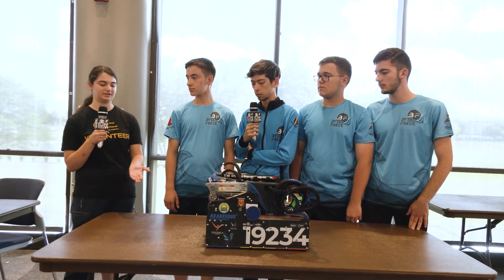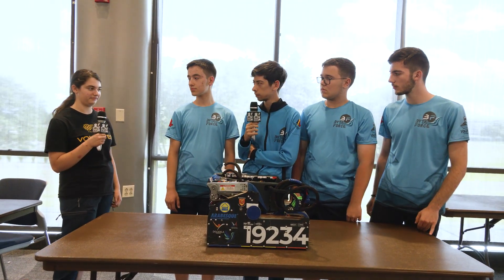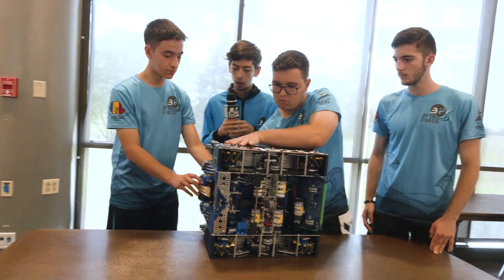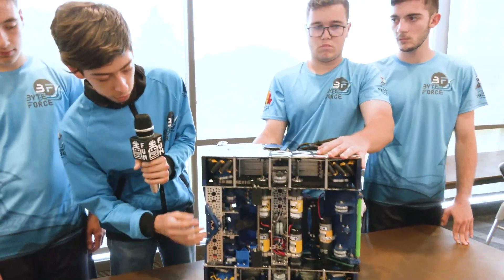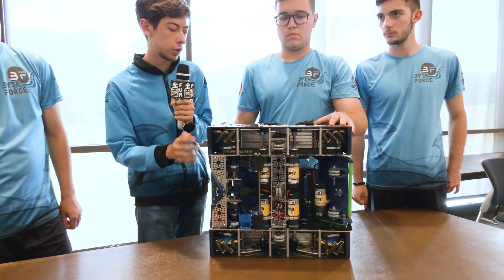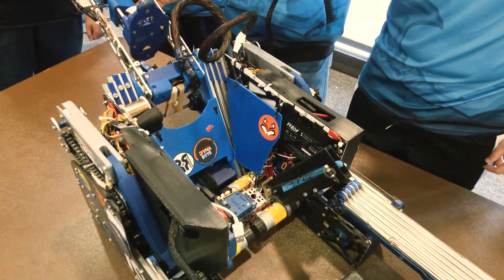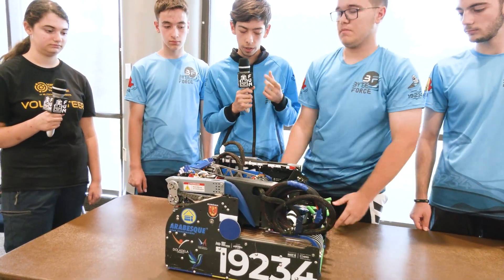So let's start with the base of your drivetrain. It looks very compact with a lot going on. At the beginning of the season we used to have a butterfly drivetrain and our robot was kind of built around that. Right now we took it off just to have a robot that's a bit more agile for this competition. One thing to note is that we placed our odometry pods right at the center of the robot — they are all in line. We also made sure our gyroscope was at the center, which is right here under our transfer. We also took advantage of the width that our butterfly needed in order to function, and because of that we had the space to add seven stages of Misumi sliders.